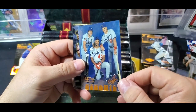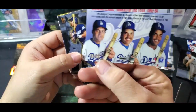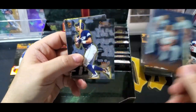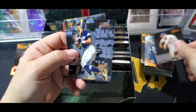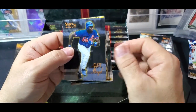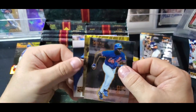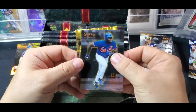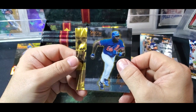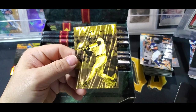Jimmy Key. What is this? National League Rookies of the Year - three in a row. Cool card if you're a Dodger fan. Derek Bell - Operation Shutdown. Barry Bonds. And there's something in the back of this pack that is really shiny. What's it going to be? Cliff Floyd right in front.